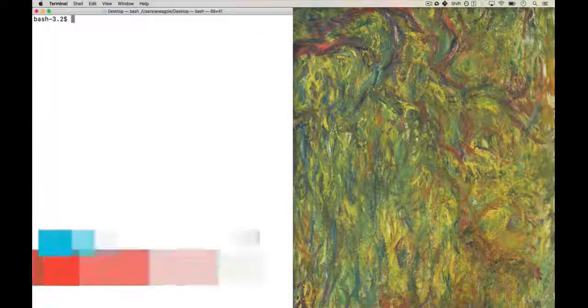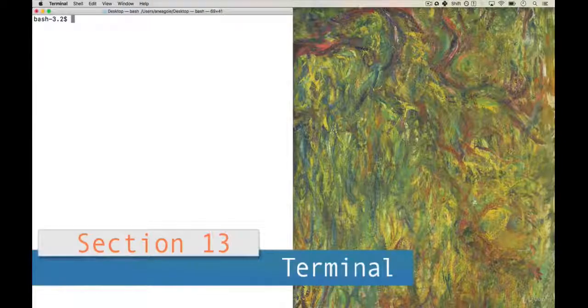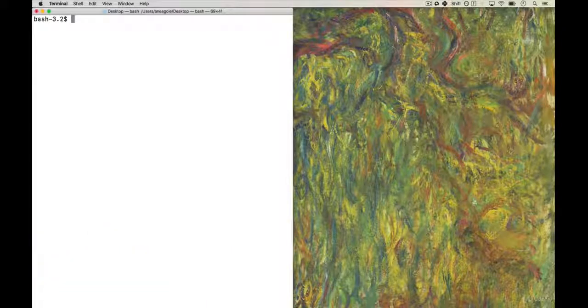In this video, we're going to set up our terminal to look nice alongside our newly set up Sublime Text. As you know, the terminal is just a text-based way to communicate with the computer instead of the graphical user interface that we normally use. As developers, you will spend a lot of time with the terminal, especially as you become more and more senior in your role. So let's make it better.